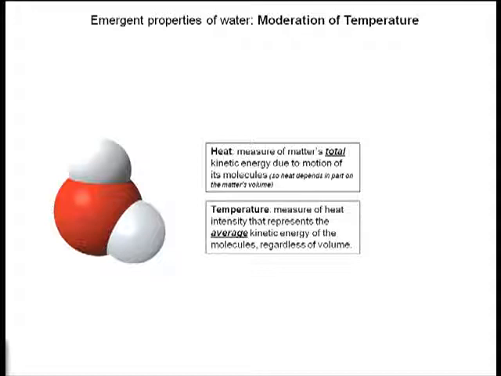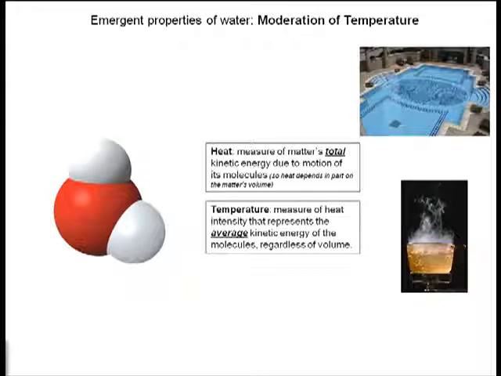Temperature, on the other hand, does not depend on your volume. It is only the average kinetic energy of the molecules. We can illustrate the difference between temperature and heat with these two figures. Which one of these would you say has a higher temperature? I think it's pretty obvious that the pot of water has a higher temperature. But which one would you say has more heat? You might be inclined to say again, a pot of water, but you have to think in terms of the definition. The pool has a lot more total volume, and the total kinetic energy of all those water molecules is way more than the small amount of water that's in the pot.